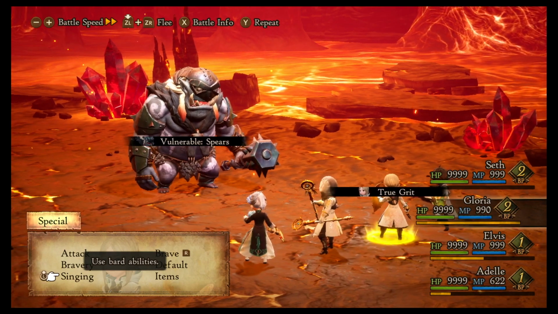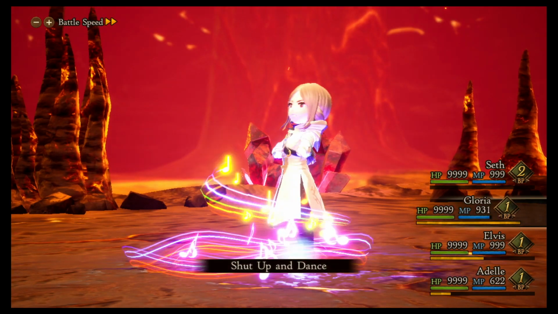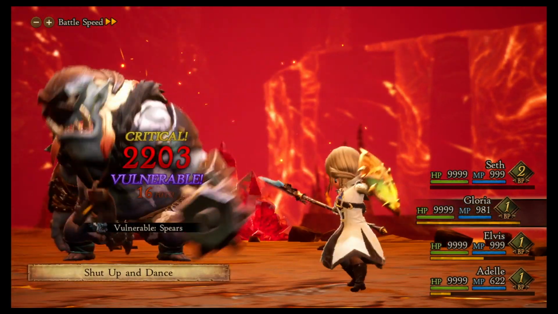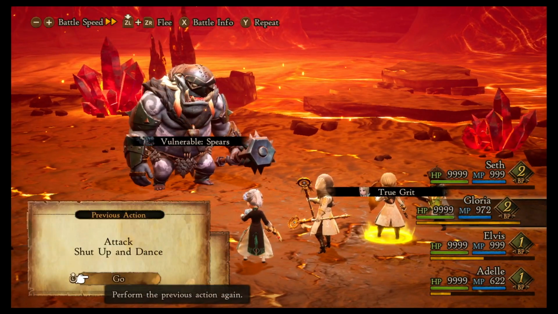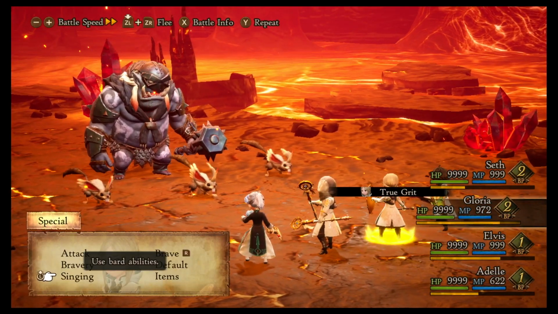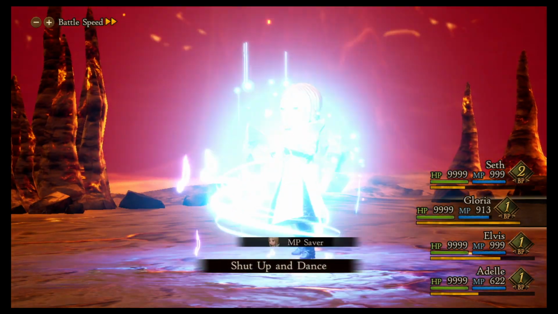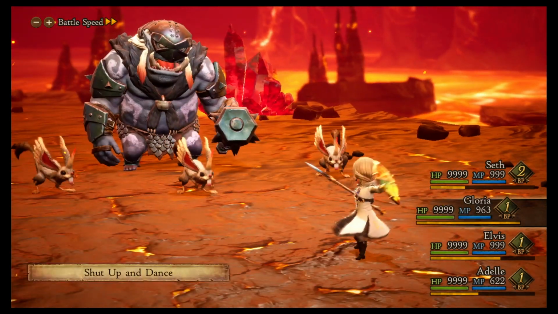But Red, you can't Brave every turn, you'll go into the negatives and be unable to act. That's why we have Brave Bearer equipped. The second specialty, Adrenaline, gives you 1 BP every turn. But then there's also the issue of MP. Shut Up and Dance costs 194 for each cast, nearly a fifth of the maximum MP a character can have. Now, as a Brave Bearer main, you will more than likely have this amount of MP, or at least around it. For my math, I assumed the build had 900.